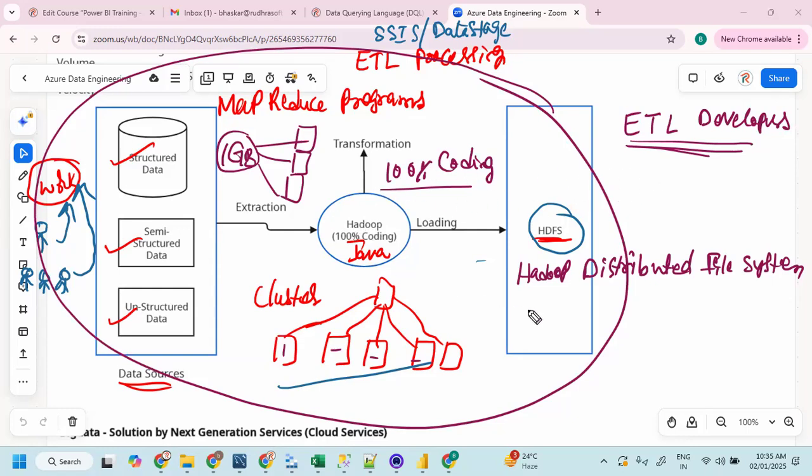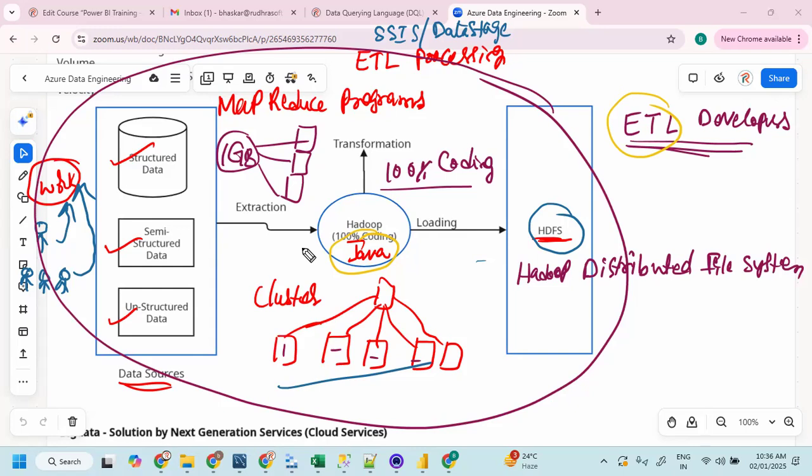on the other side, the persons who know Java can also do it. These people more readily adopted this technology, but unfortunately they are not much aware of ETL processing. Java developers can understand the Java code, but they cannot understand ETL approaches. Only persons with ETL experience can understand the ETL terminologies, how to handle historical data, or how to do incremental loading. So these kinds of problems were faced, but Hadoop still succeeded hugely, because when there is a massive volume of data to process, you have to go with Hadoop only.